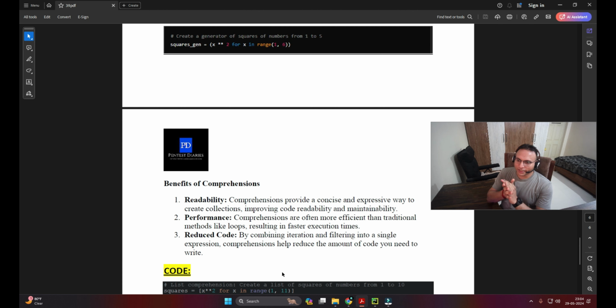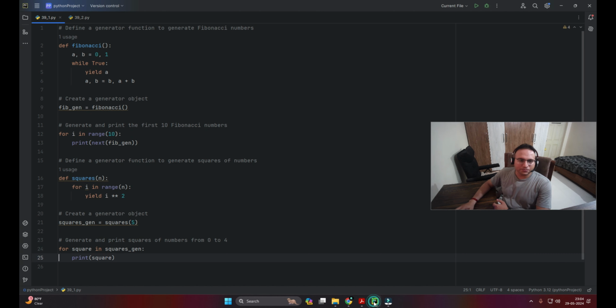Okay, so I think you're able to understand the theory part. Now we go to the practical section to understand all the things we have discussed so far with snippets. We'll see the code, and when we execute it, whatever output I get on my screen, I'll try to cover everything. Okay, so now we'll go to our PyCharm.